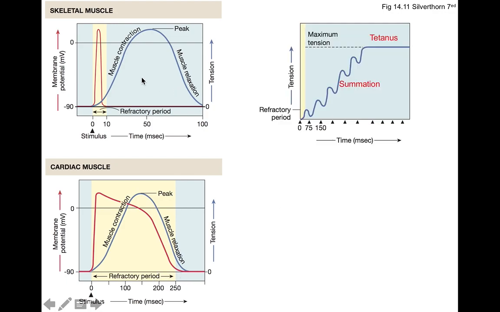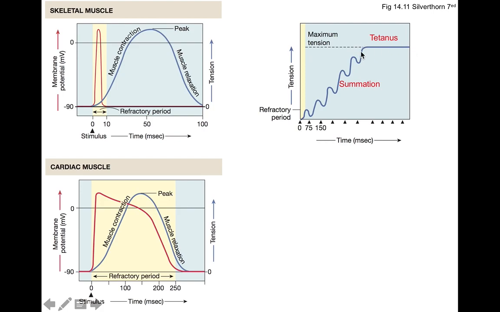So what occurs in skeletal muscle? Well, if you get a lot of stimuli repeatedly stimulating the skeletal muscle, hopefully you remember you get things called summation and a tetanus. You get summation of signals, meaning the contraction of the skeletal muscle builds on top of each other. It doesn't have time to fully relax when you're stimulating it so fast, so you just get a continuous contraction of the skeletal muscle.